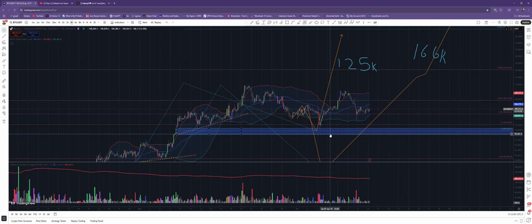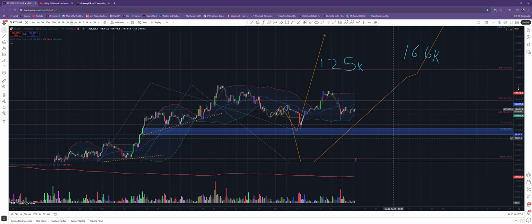As far as upward targets, I'm not Nostradamus. All I have is Fibonacci extensions. So everyone in the world has access to Fibonacci extensions. Your guess is as good as mine. You take a top, you take a low, and then you take another low. It is what it is. So you might as well just go play blackjack if you want to call out highs, by the dollar.